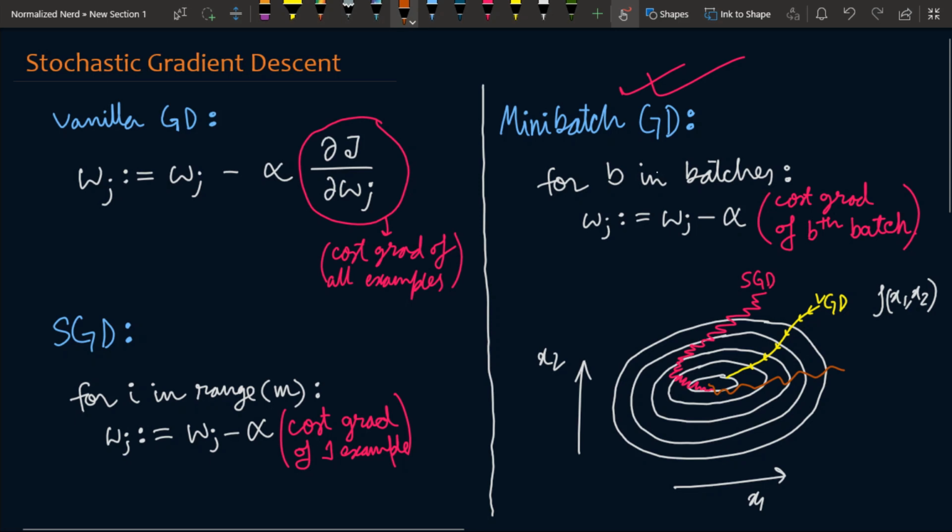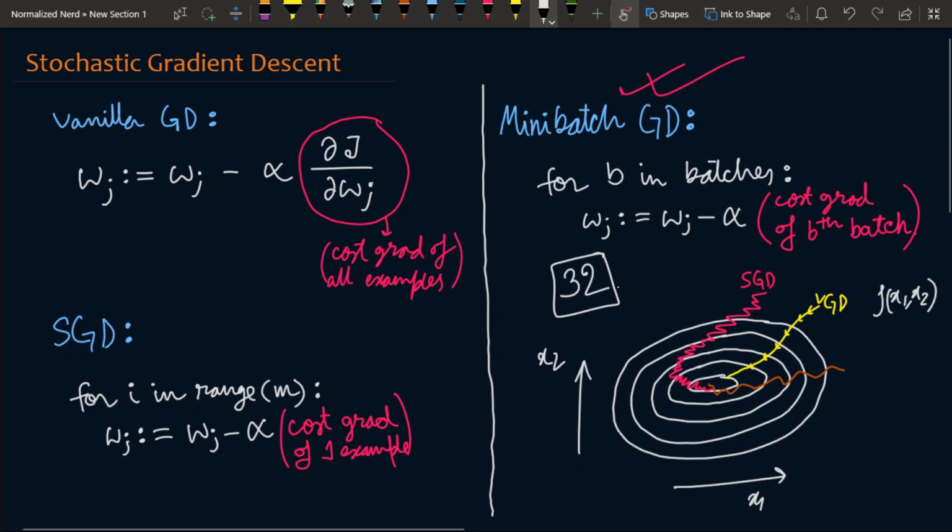We do it because our machines are compatible with memory sizes that are powers of 2. So that's why it is better to take a batch size that is a power of 2, and generally 32 is regarded as the best batch size for mini batch gradient descent. So I hope the concepts of stochastic gradient descent and mini batch gradient descent are clear to you.